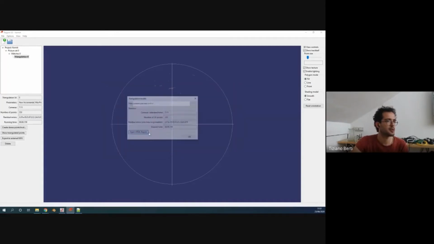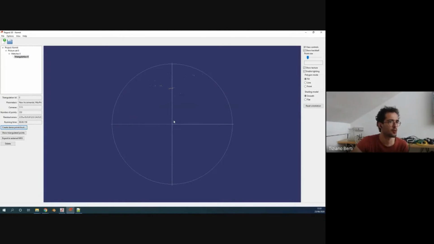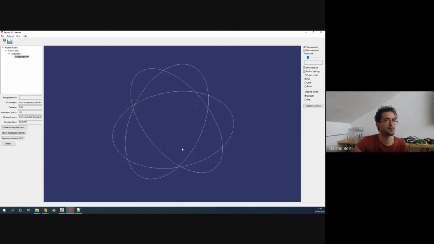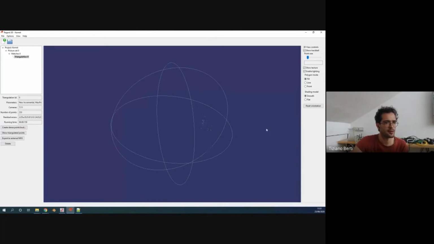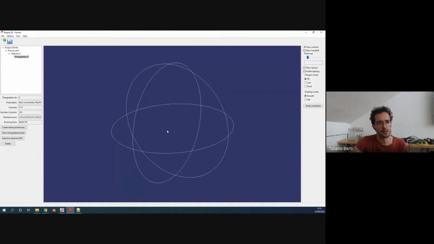So we can start with this. It's doing its stuff, and it was really, really quick. This is really quick because the photos are not so many, and the images are not so big.